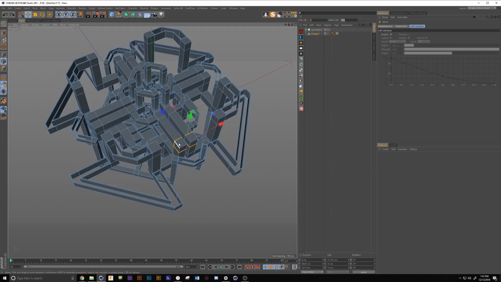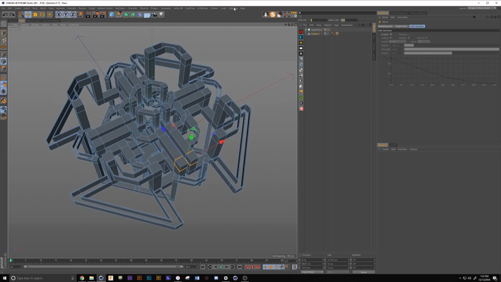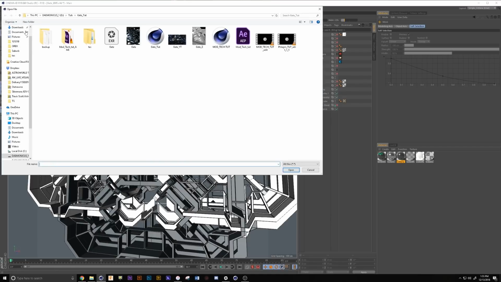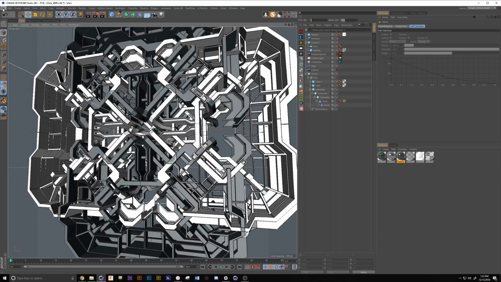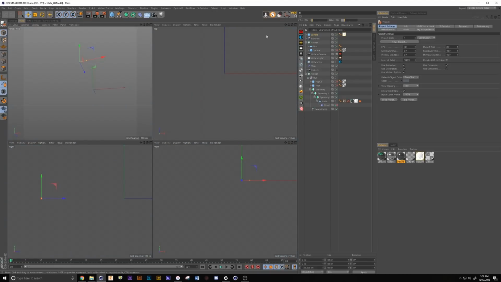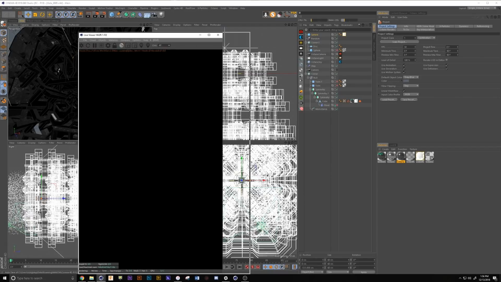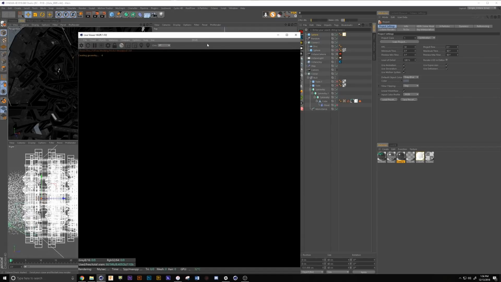With the texturing process I'm planning on using for this, which is pretty much the same one that was in this guy, if we go back to the very beginning, revert to saved. And I'll bring out my Octane Live Viewer, and I'll show you. I did a mix texture with the dirt node in order to get the worn edges, and that's going to work basically on any edge. So if you have those extra lines, it's going to show up.